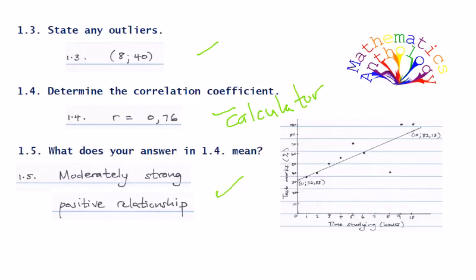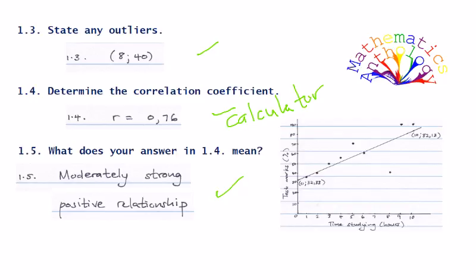For the correlation coefficient, the first thing you do on your calculator is you go to mode, then you choose stat, then you choose option 2, which is a + bx, then you fill in your x and y values, all of them from that table there. Then you press AC, then you press shift, then you press the number 1, then you choose option 5, which is regression, then you choose option 3, which is r, and your r answer, once you press equals, will give you 0.76, which is your correlation coefficient.